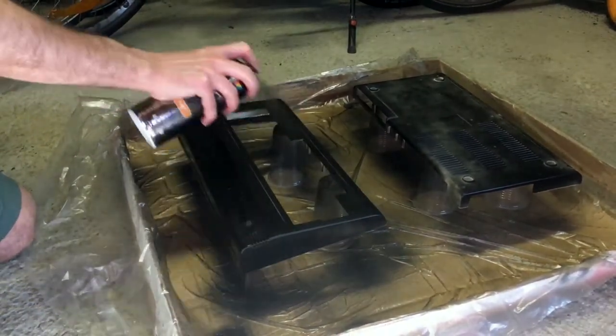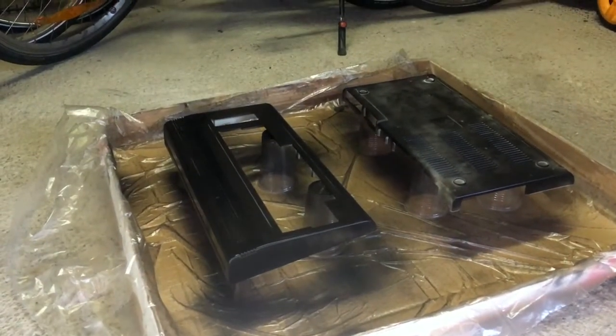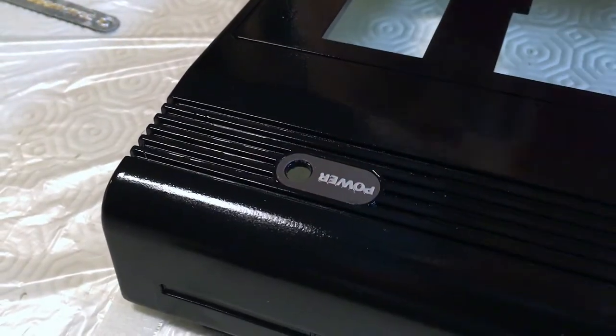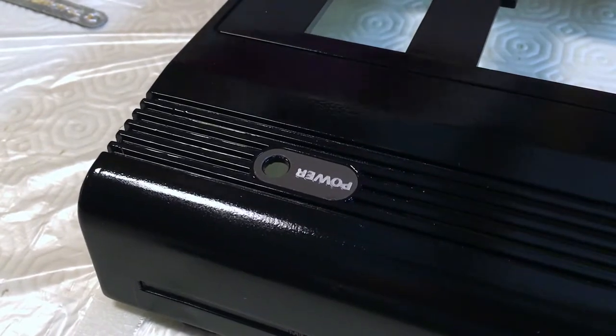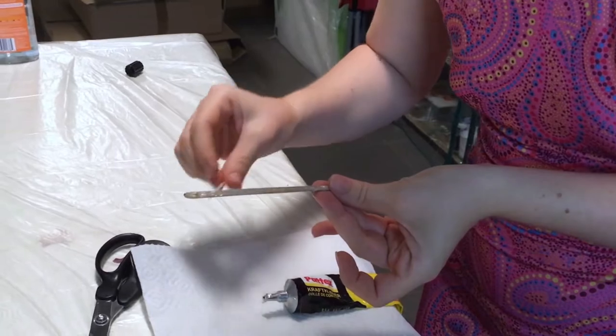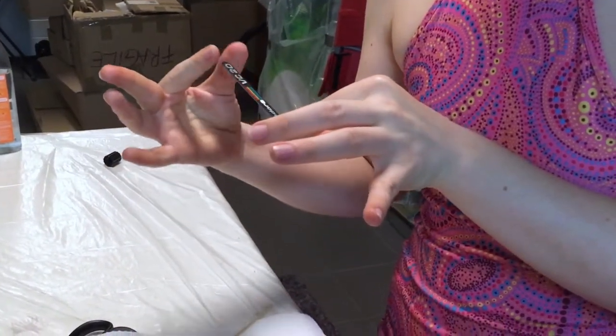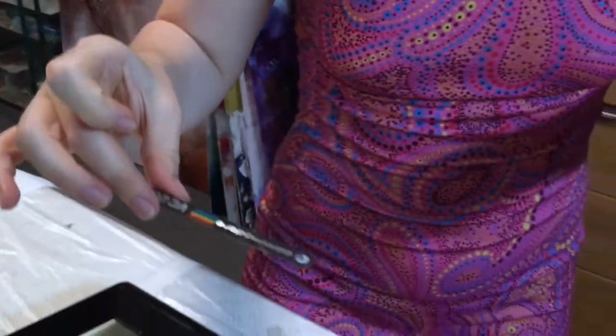I applied four thin coats of paint, followed by three more coats of a clear varnish at the end. It's very important not to forget that if you don't apply clear varnish at the end, the paint will slowly come off on your hands as you use the computer over the years.